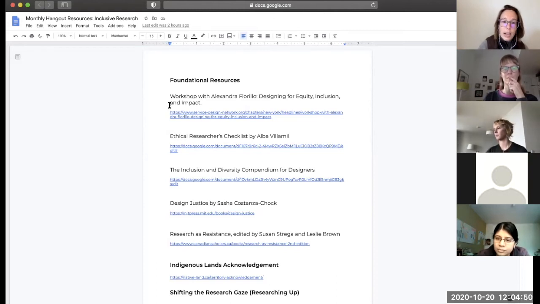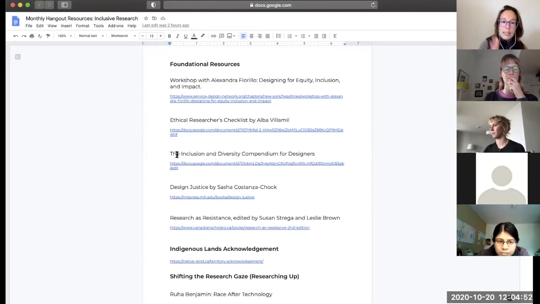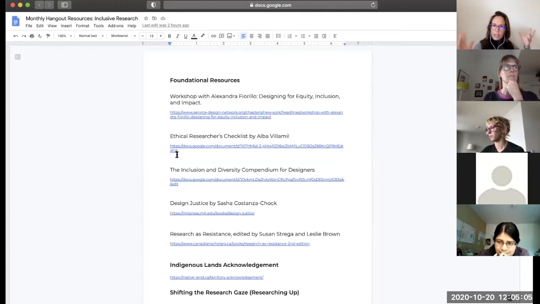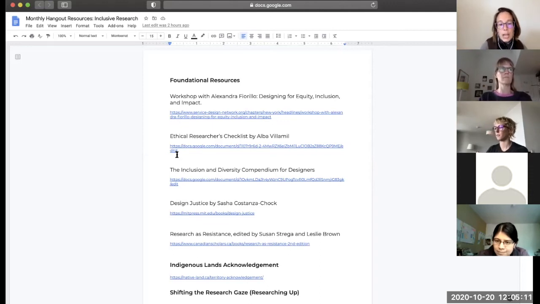From there, I would stick within the foundational resources, because these are ones that I've read and felt cover wide sweeping universal topics and set your mind and set your stage for how we're going to think differently about conducting research. They're not necessarily how-tos, it's helping you to reframe your mind.